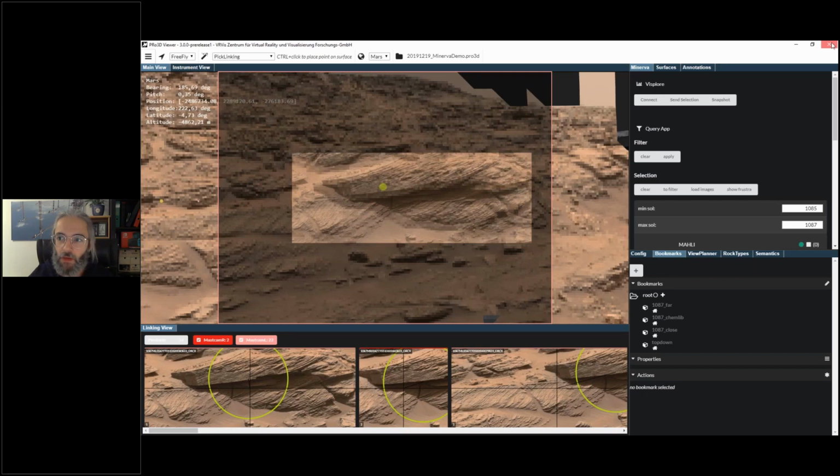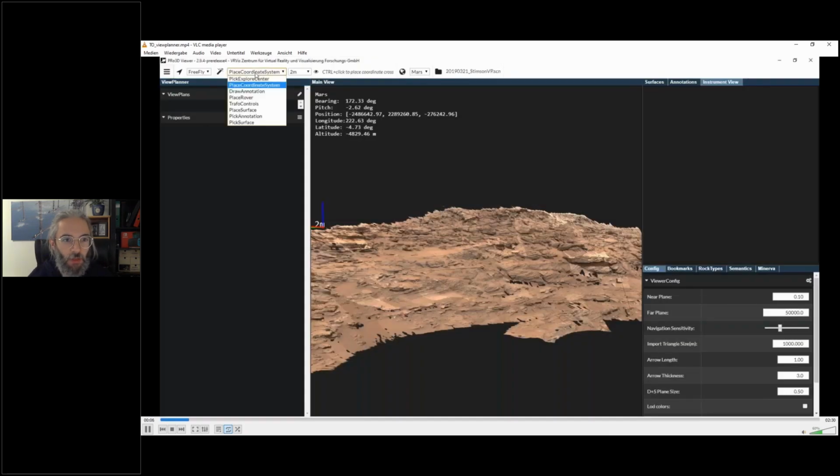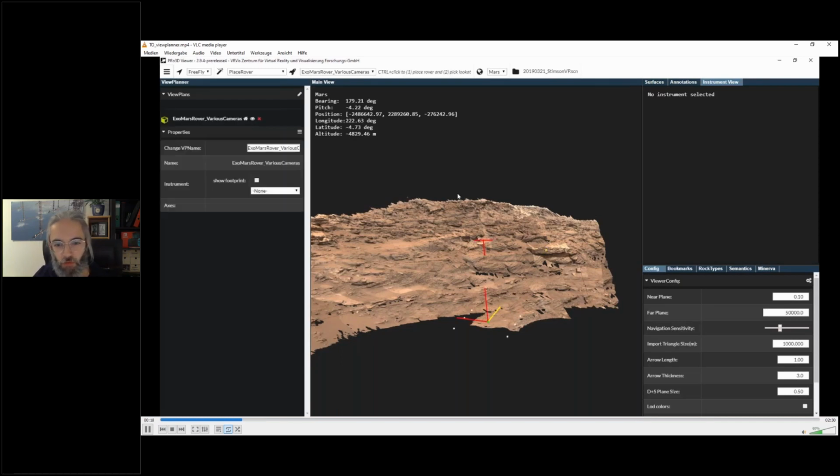And as a last item of this talk, I will show you a video of the viewplanner, which is a bit the counterpart to the MINERVA functionality. So before, you want to evaluate where to put the rover and how to capture something, instead of looking up what the rover captured.